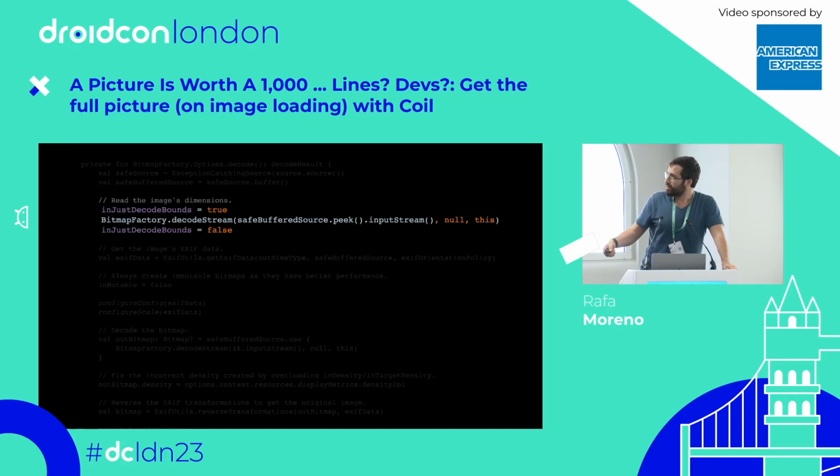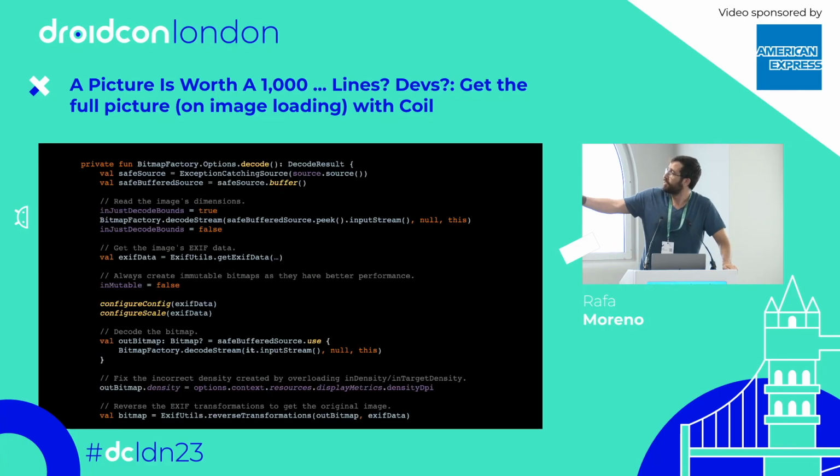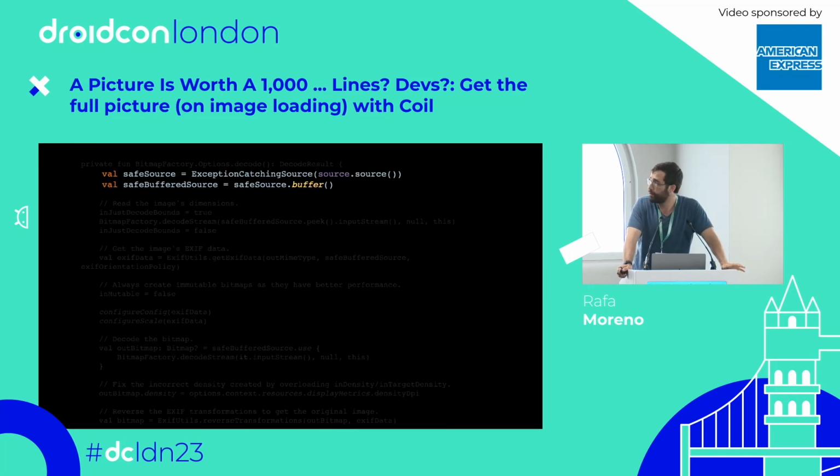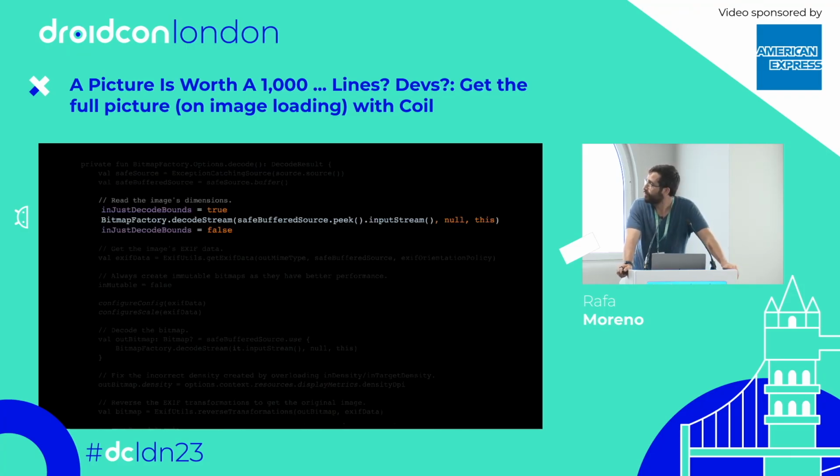Then this is where things start to get a little interesting. We're doing this on, you see at the top there, this BitmapFactory. These are options that you can configure on the Android SDK BitmapFactory, which at the end of the day is going to perform some low-level GPU magic to actually pull the image somehow. So we can add configurations into that so that when we do that, it does it in the most efficient way possible for us.